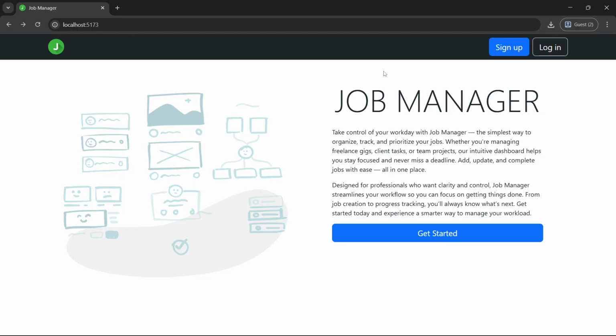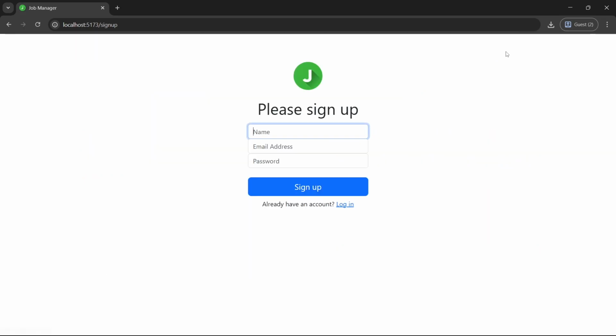Now inside the browser, we get our landing page. And if we press on sign up, we get the form to sign up a new user. Now currently, since we've not set up the dashboard, it's not going to work as expected. But later on, once we've defined the dashboard component, we're going to come back to this component and test the functionality. The next component we're going to work on is the login component.